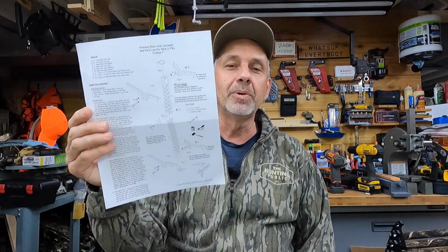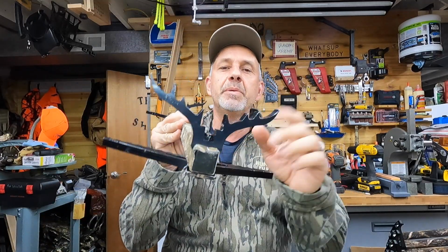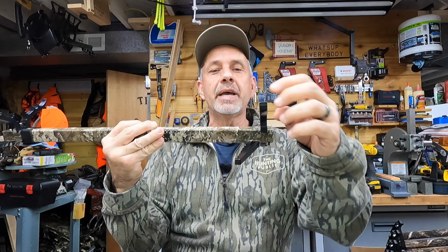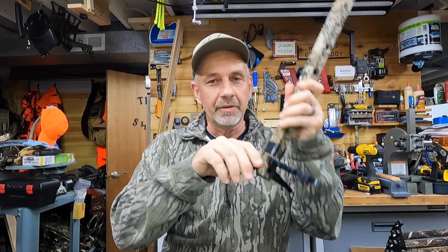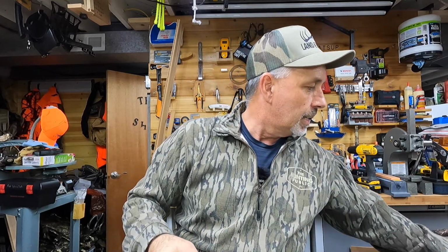So I'm going to do a video on how to put those together because I know some people hate reading instructions. They'd rather just see it done. So I will do that for you. They're almost exactly the same as putting together the original B-sticks, but the Beast standoffs need to be put on a certain way because they have chamfered the edge. So when you're setting the stick, it kind of slides down the tree as opposed to digging into the tree. But I tell you, those B-sticks, nothing holds onto the tree on those guys.